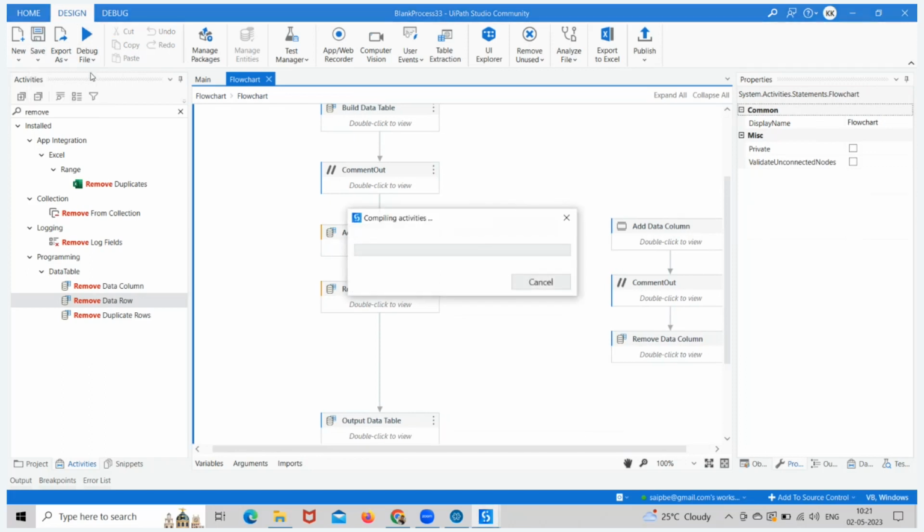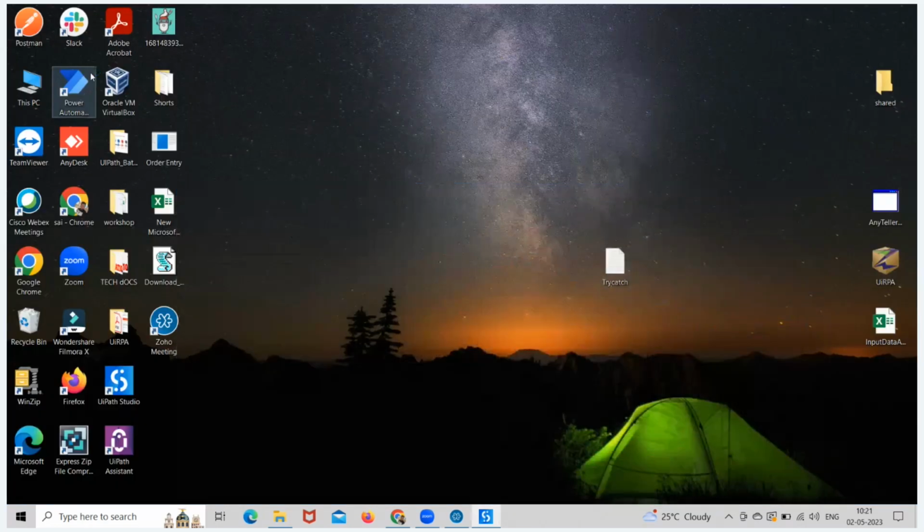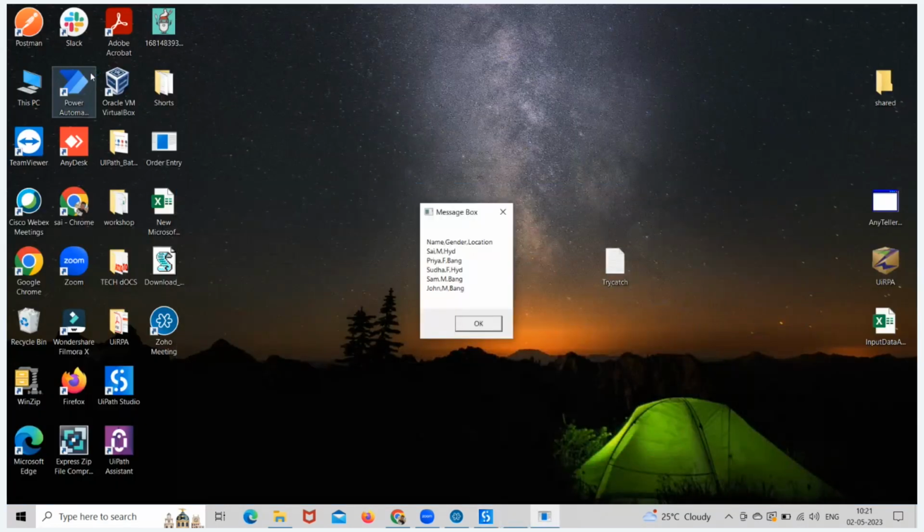So let's see the basics today. If there is an application for these activities, we'll see it when we discuss the Excel based activities. If you see, earlier I had a Kiran male Hyderabad value, but it got removed because I wanted to go with the removal of a particular row based on the index.